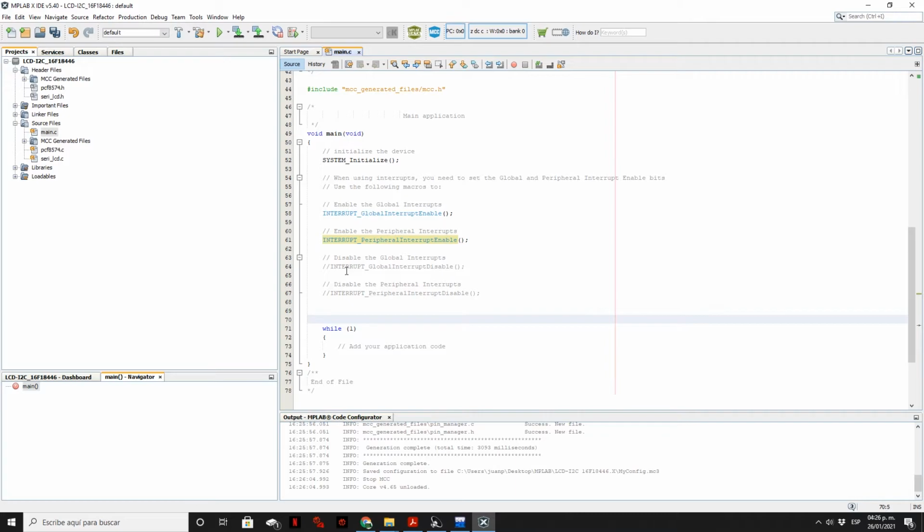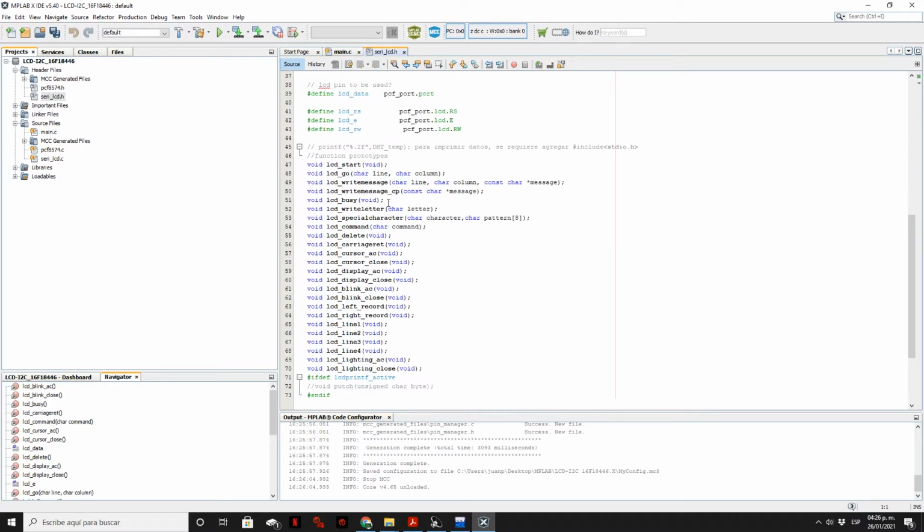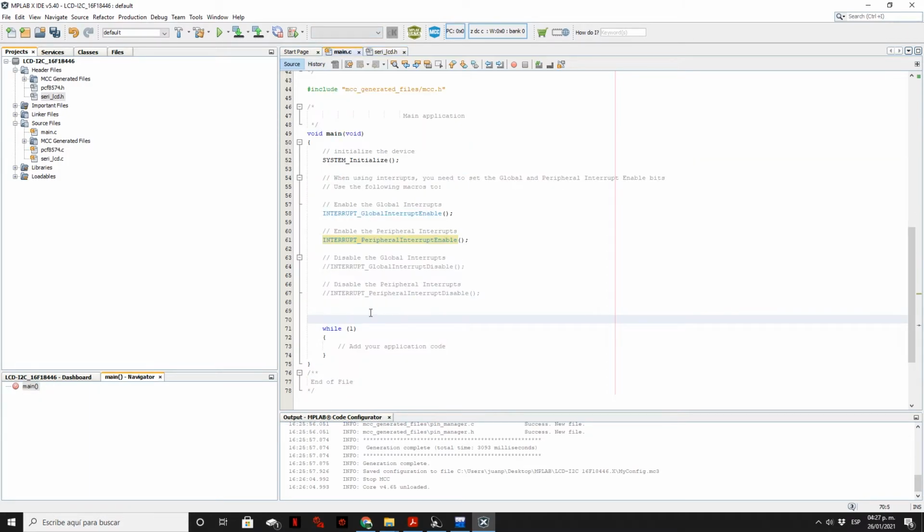Now we start using the LCD. For that we have to go to these header files, and the first thing we have to do is start the LCD. So we just copy and paste, take out this void, and that's it. That's all we need to do. But because the microcontroller starts too fast, we need to put a delay to wait until the LCD starts, because the PIC is obviously faster than the LCD.